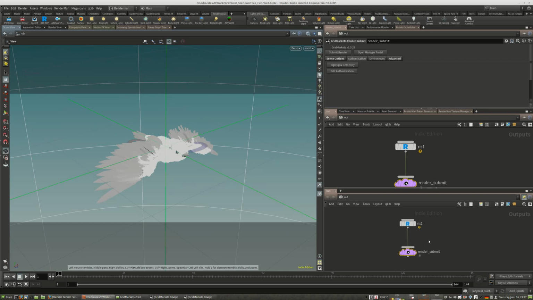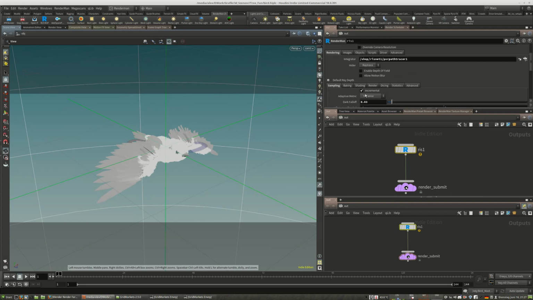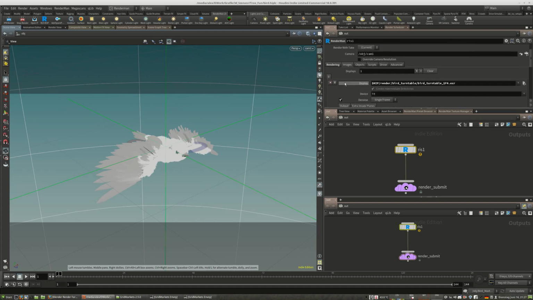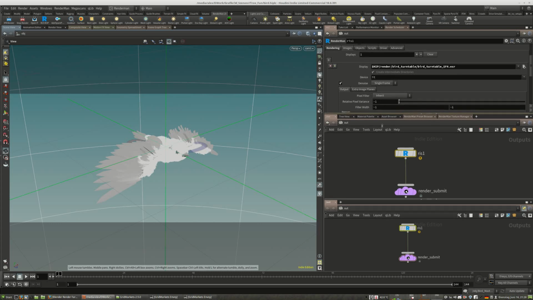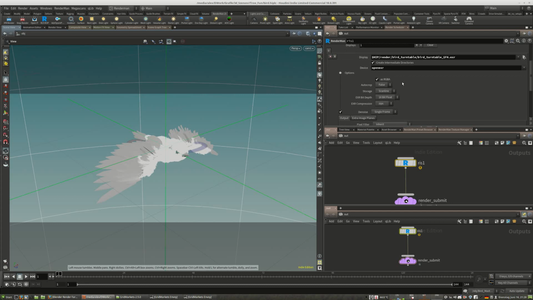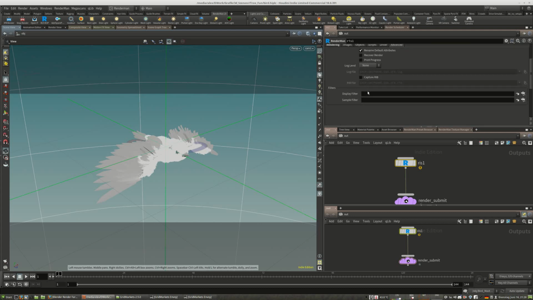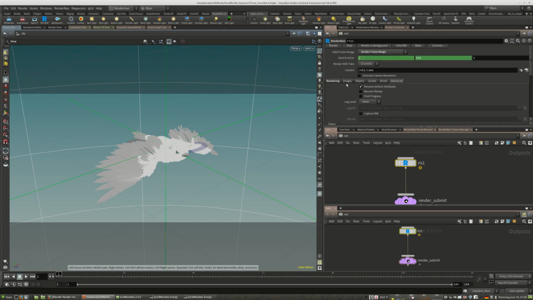And for that, we have to consider some stuff. First of all, we need to make sure that the scene is set up for the rendering on the server. That means in the Renderman ROP, we have to make sure that we have chosen the OpenEXR or DeepEXR option. And in that also the compression. And if we want to use the denoiser, of course. And our output path, we call it test and maybe bird turntable test. Those folders will be created automatically.